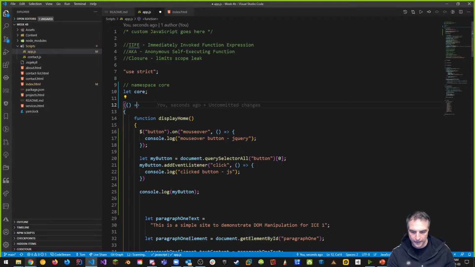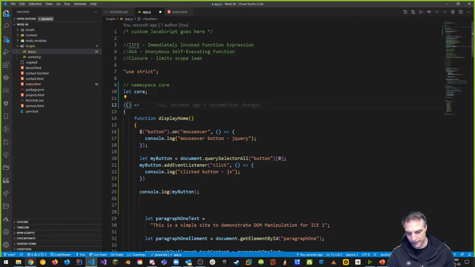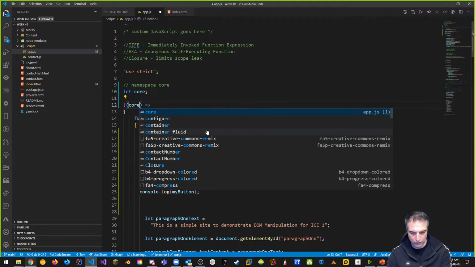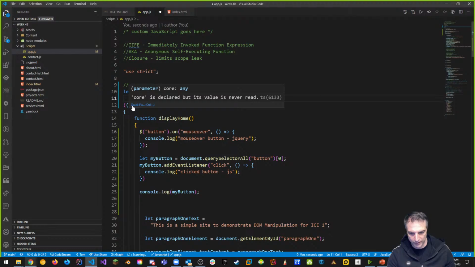And what I want to do with this fat arrow syntax is I want to pass in, this is telling me what the function is going to take. Right now, my anonymous function doesn't have any parameters. So I can take a parameter, and let's just call it core. This is not this. This is just a local parameter that's inside of this function only.